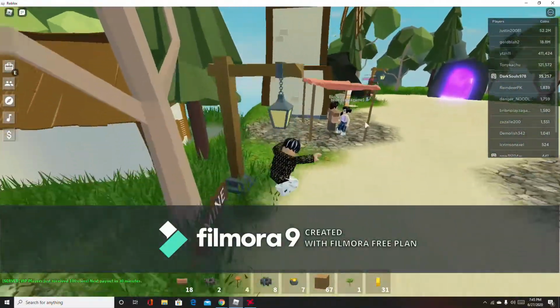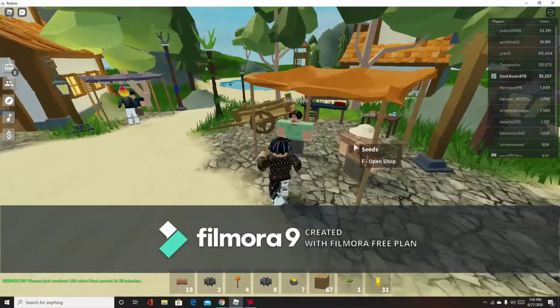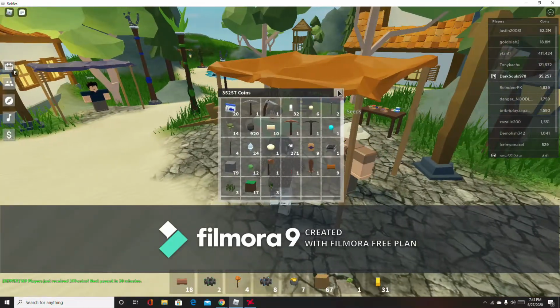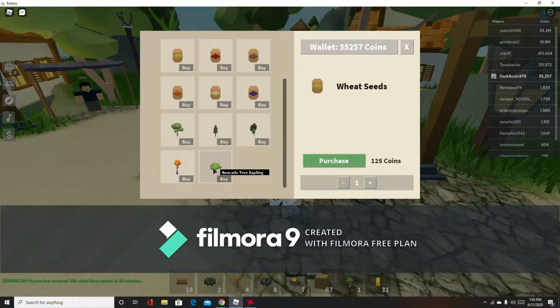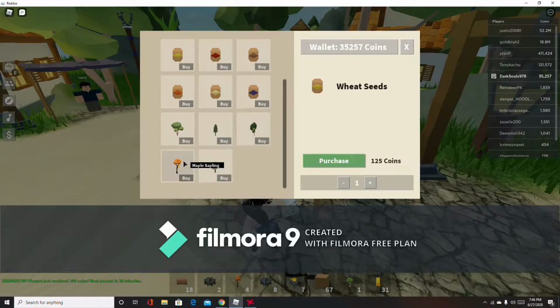Well, first, what you're gonna need to do is go over here to the seeds. You're gonna have to press F, and you open this. I just did that. Okay, so if you want regular saplings for regular wood: regular saplings are for regular wood, pine saplings are for pine wood, birch saplings are for birch wood, and maple saplings are for maple wood.